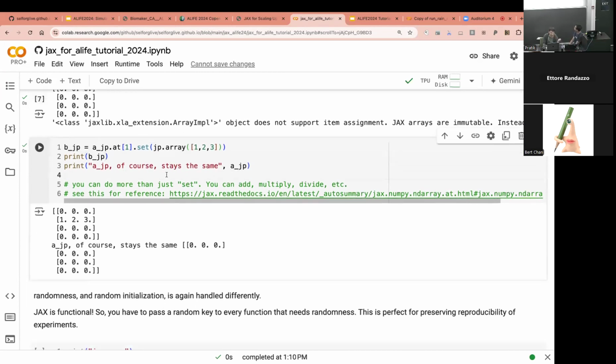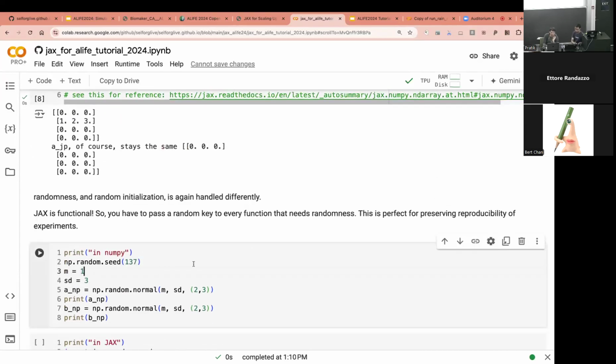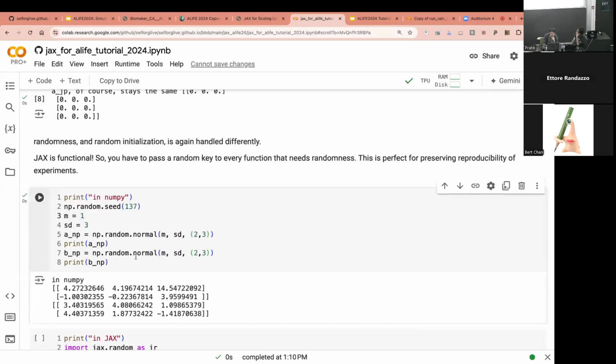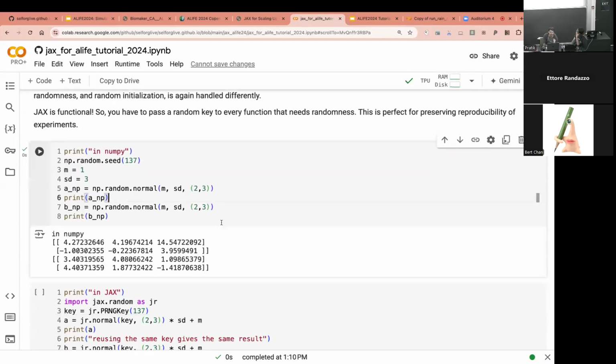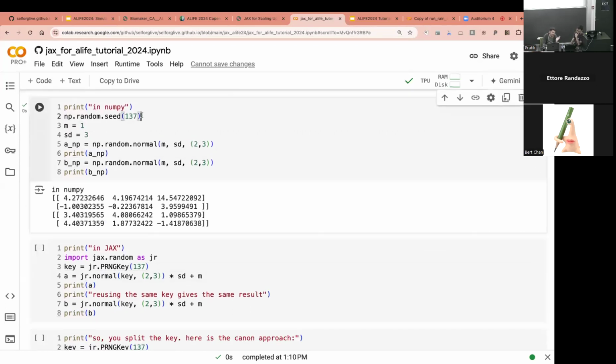Now, one of the coolest parts and also differences is randomness in JAX, because in NumPy, it's handled automatically. You don't even need to say what the random seed is. So if you use NumPy random and you say you want to create a random normal distribution for a certain mean and standard deviation, you run it twice and you will have 2 different values. That's not what we want. This is actually bad for reproducibility. What we want is to be able to control this much better. Although, okay, you can set a seed, so if you don't mess up, this still works, but there are many situations where you don't realize that your code will have different behaviors.